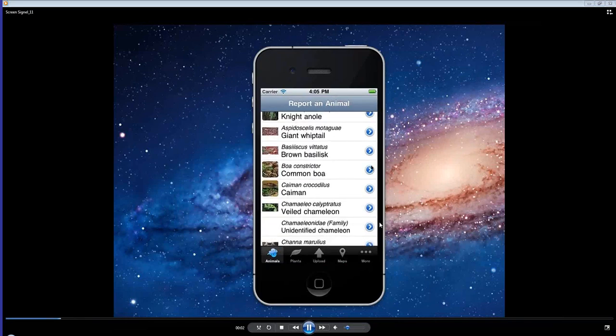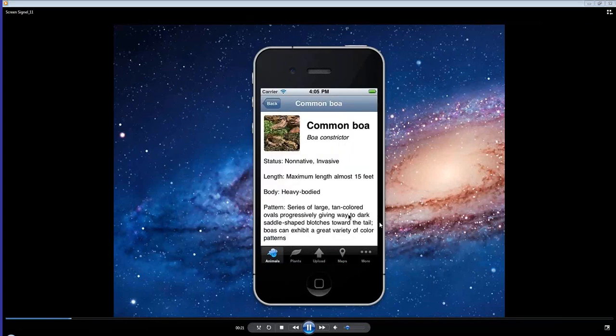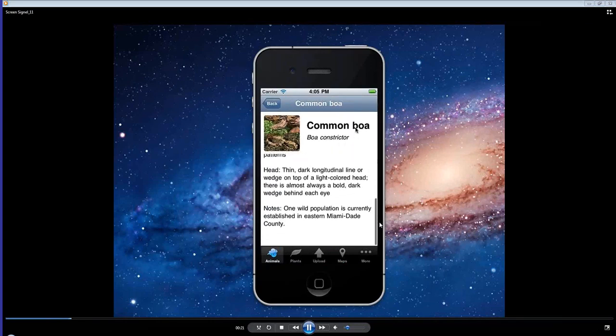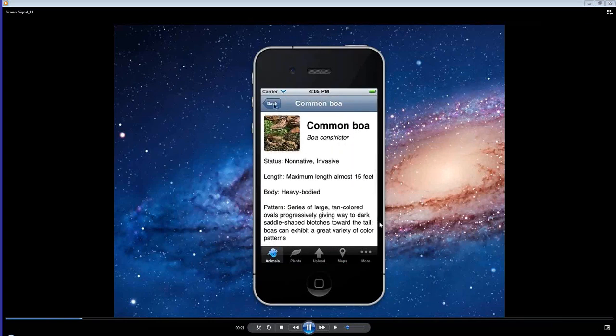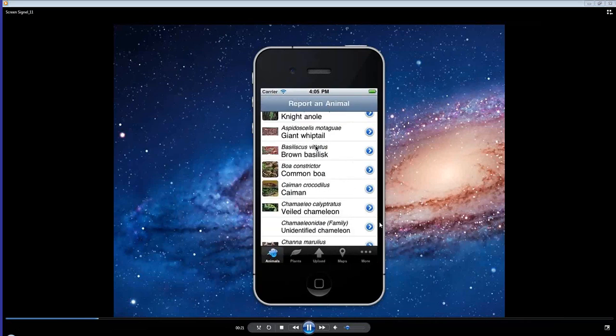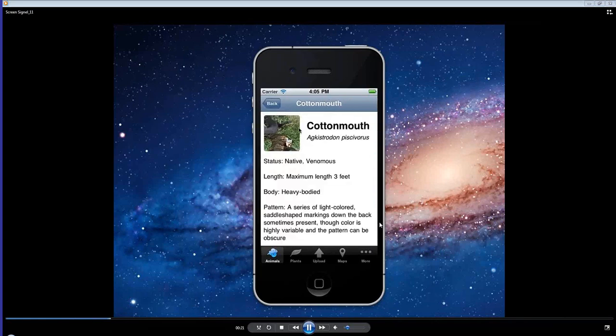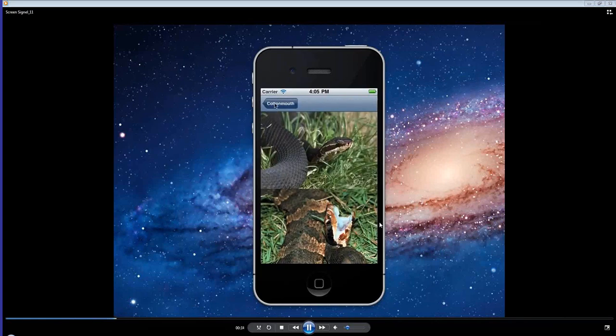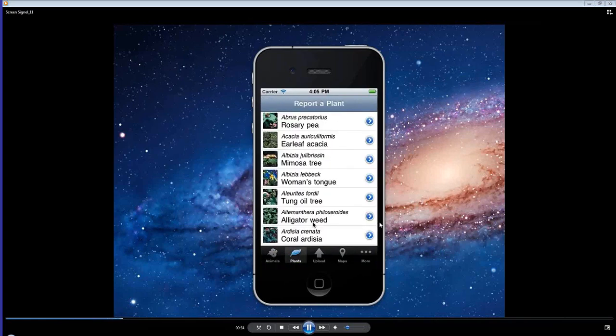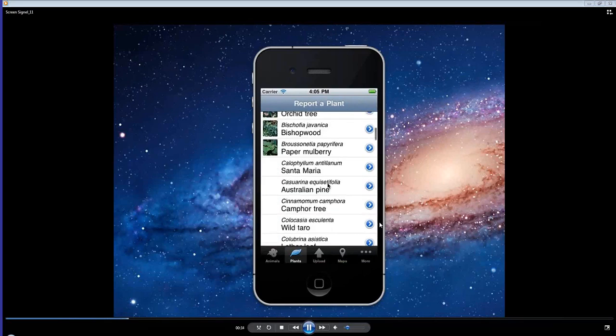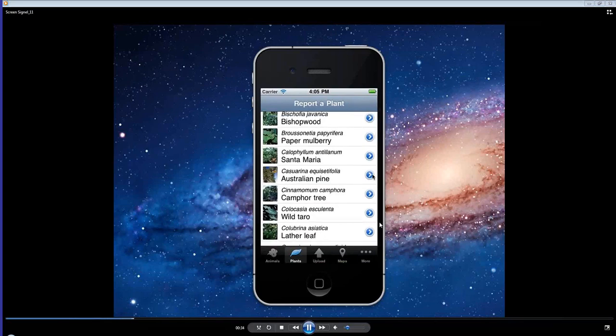You log in. Once you log in to EDDMapS, it gives you the animal list. You can scroll down and look at the animals. You can click on the arrow and see information about the animals. You can also click on the picture and view the picture to go along with it.